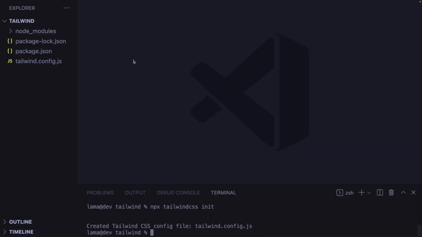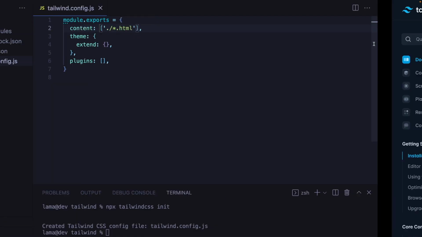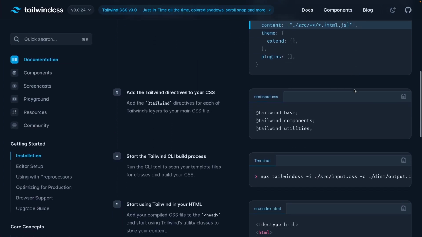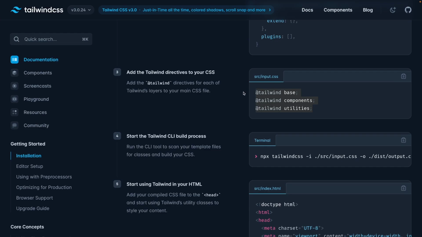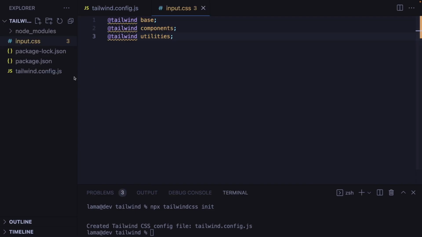In this case, we are going to use this main folder. So I'm going to come here and say, check the main folder and take every HTML file inside. And I'm going to create input CSS. I will copy them. New file input.css. I'm going to paste.